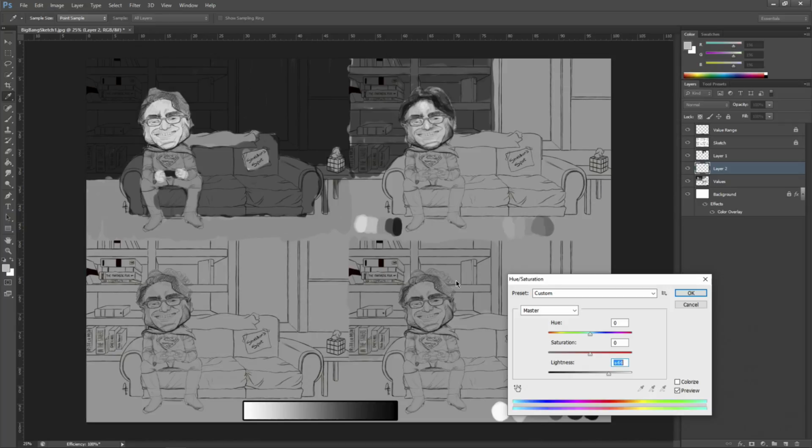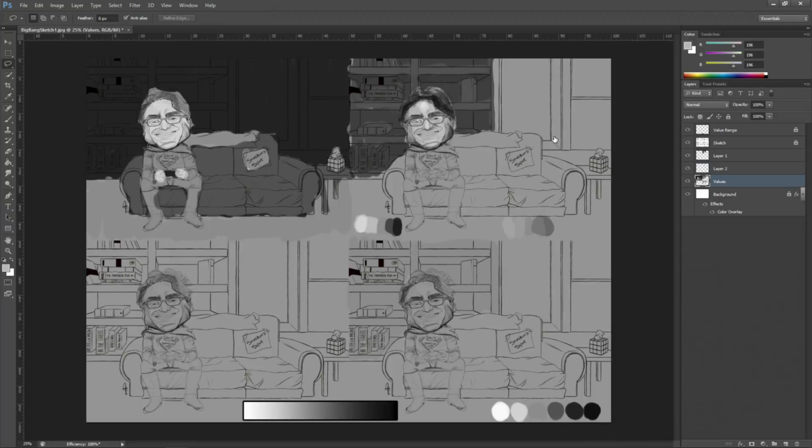Now look at this. His face is really standing out from the background now. That background's still got the same value range. It's just darker, but it's still got the compressed value range. And those books, you're not even looking at those books now. I mean, you probably are now because I'm talking about the books. Your eyes are looking at the books. But if you look at this picture now, your eyes look straight at his face.